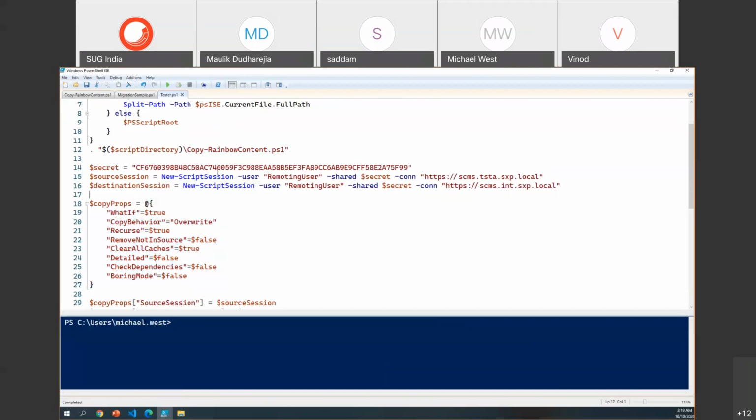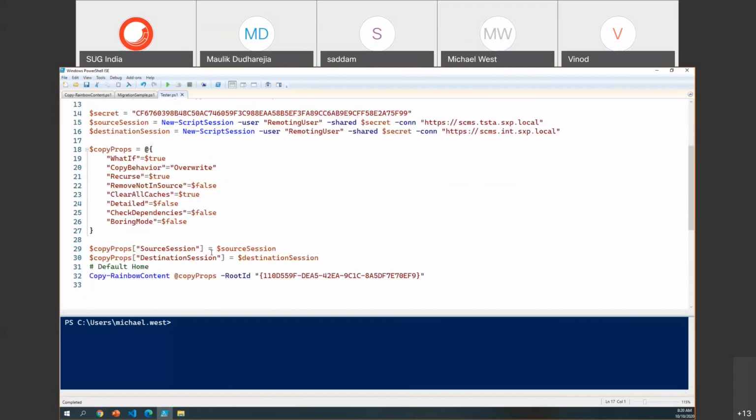But that's where you can contain credentials and URLs and other bits of information that are used in your script. And so we want to rely on that. The source is going to be my test environment. And then the destination is going to be my INT environment. So you might say, I want to pull from old prod to new prod, or old prod to new int, or whatever, new dev, your local machine, it doesn't matter.